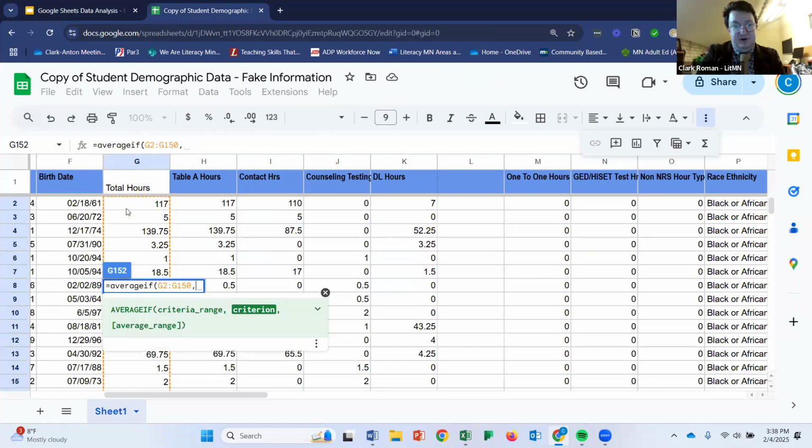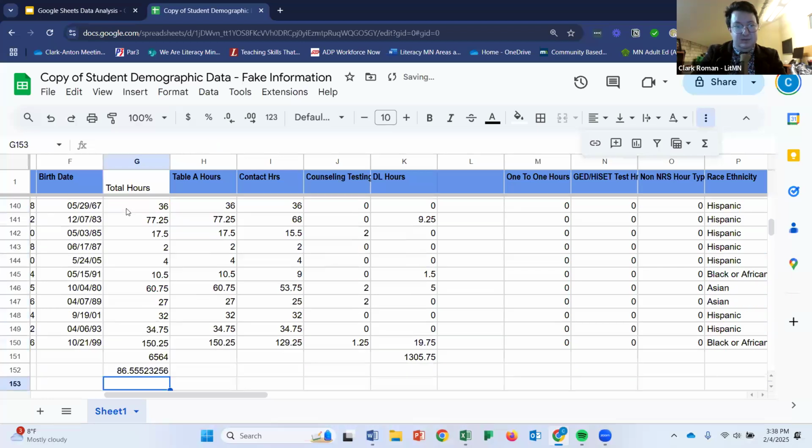And then in quotation marks, I'm going to say greater than 12. And yep, so that's 86 hours. So my average student attendance of enrollees is 86 hours versus about 50 hours for students that, sorry, for all my students.